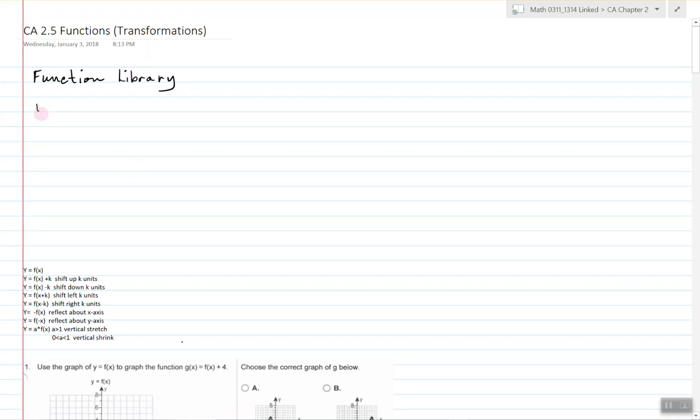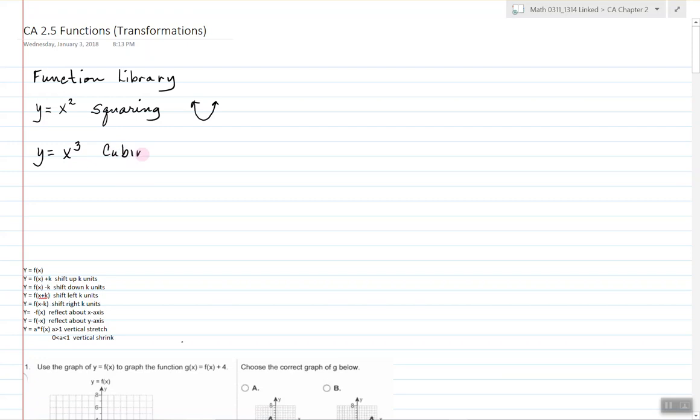The first one is y equals, let's say, x squared. This is the squaring function. Even though I've written it as y equals, it could be written as f of x. It's a squaring function, and the shape, I'm going to call it the U shape, even though specifically that is called a parabola. Another one is y equals x cubed.